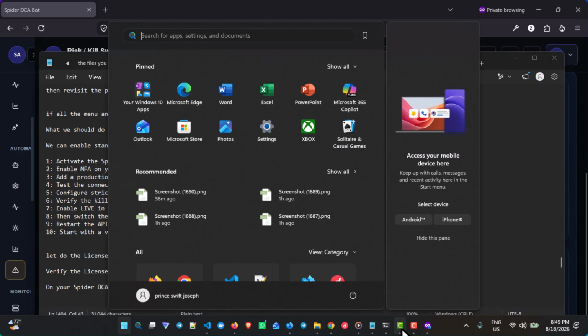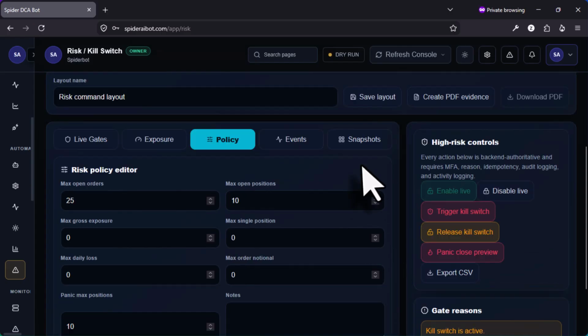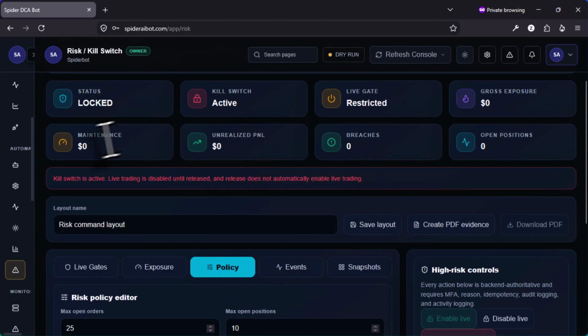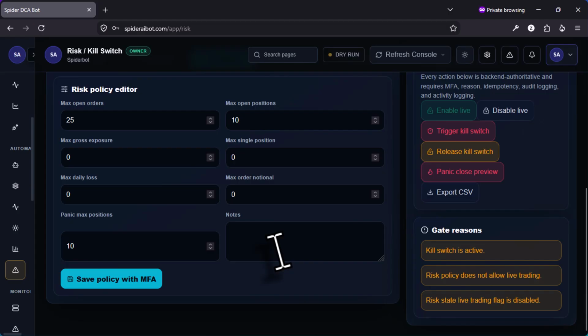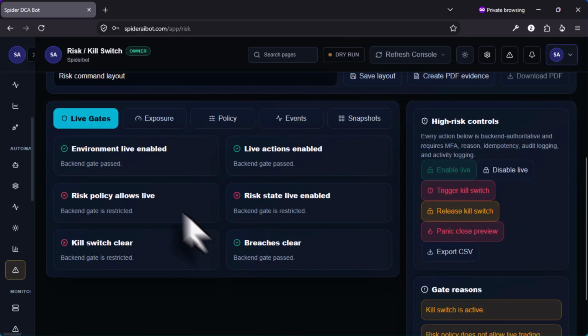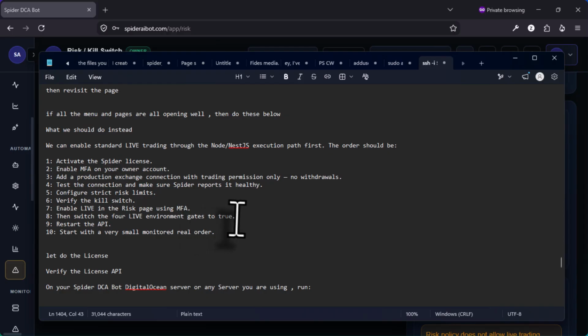That is where I showed you. That's exactly where I showed you. So the risk enable live is already enabled, that is active, right? But the live gate is restricted. So when you turn on your Google Authenticator and input it, that is for security purposes, because in case someone accesses mistakenly, maybe tries to do any mysterious things and get to your server, the person will definitely require your two-factor authenticator before you can be able to do some changes or run some changes.